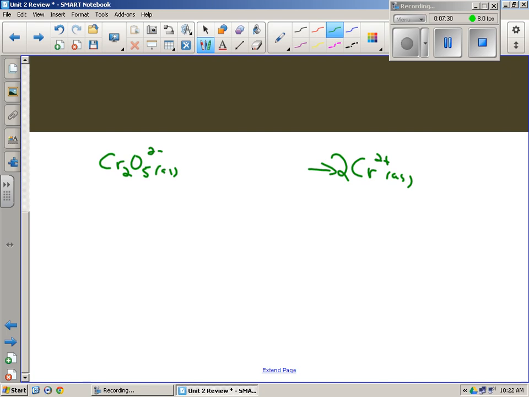I have 7 O's here. I have no O's over there, so I guess I should probably add some waters. 7 O's. Okay? But because I've done that, now I've added 14 hydrogens to that side. Now I'm going to add 14 hydrogens to this side. There's my acidic conditions. All right? And once again, we're not quite done yet because the charges don't balance out. You'll notice on the left-hand side we got 14 plus and 2 minus, that's 12 plus. On that side we have a 4 plus, so I'm going to add 6 electrons to this side here. Well, now that I've done that, I know now, in fact, that this is my reduction half reaction.